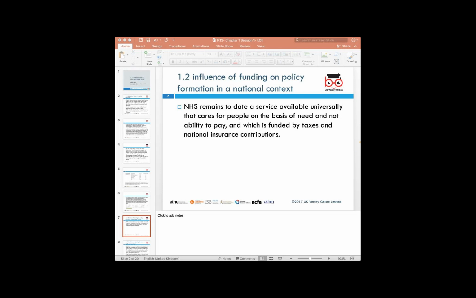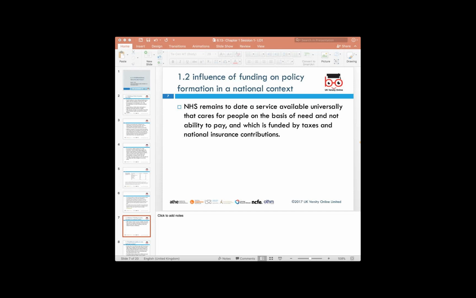Now, the other slides that we will look at in particular would be to, once we've understood how the policy formation has happened using the healthcare triangle, for example, and then when we look at the context of the UK in particular, then from then on, we look at understanding how funding towards this particular policy, or the service, is done.